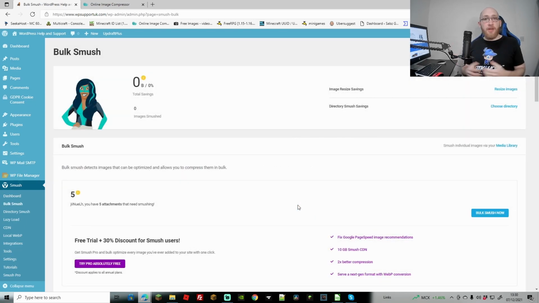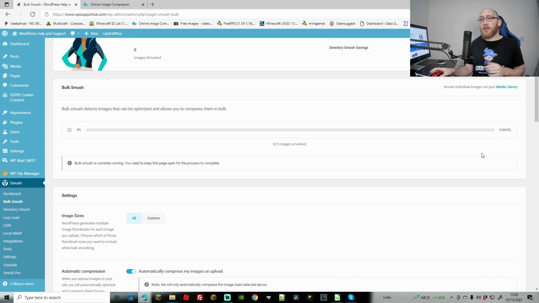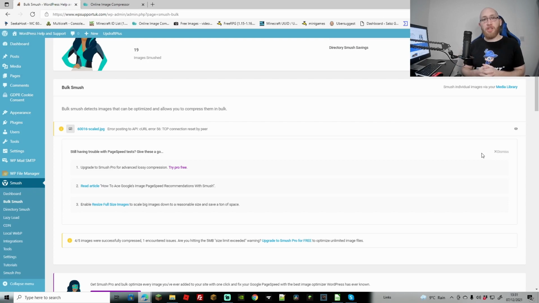And as you can see, the way to actually do it manually, it will tell you that we have 5 unoptimized files here, so we can simply go to bulk smush, and this will work for 50 at a time. This doesn't mean that it will only do a maximum of 50 images. This means that it will do 50 images, it will then stop, and you then have to restart it to do the next 50 images. However, you're going to find the size of your site isn't going to increase as much. If you're using forums or anything else which also uploads images, and other users can upload images, it will auto smush them also, meaning that any images uploaded onto your site will be optimized already.